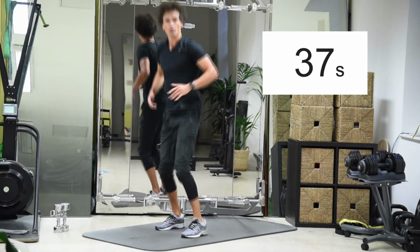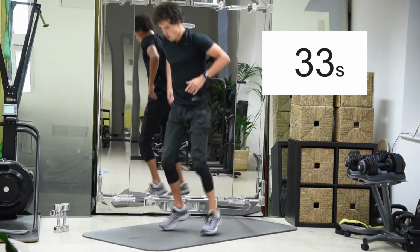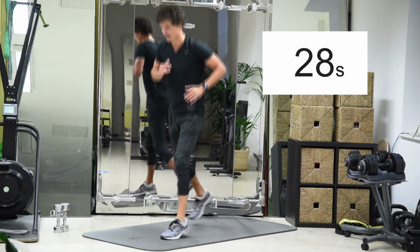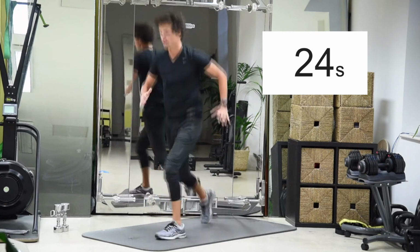The key is to keep moving. What I don't want is for you to just stop and not do anything. So let's go. Breathe. Breathe. Let's go. 30 seconds. Try the split version. Go back to the standard version.